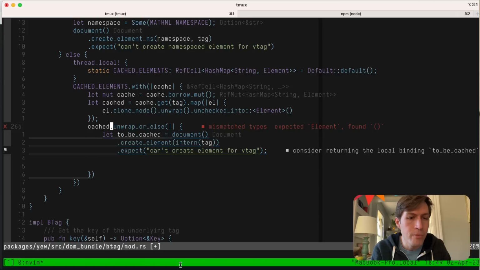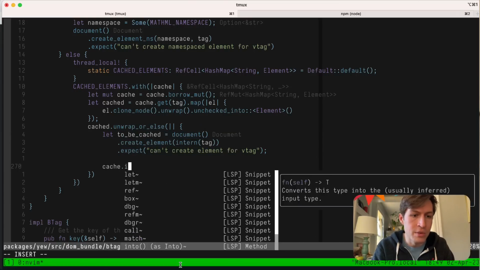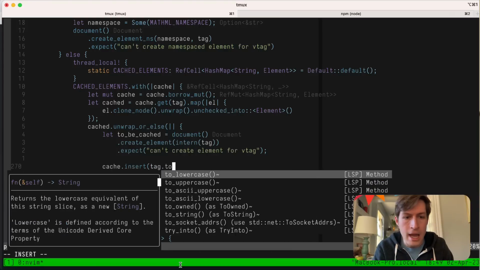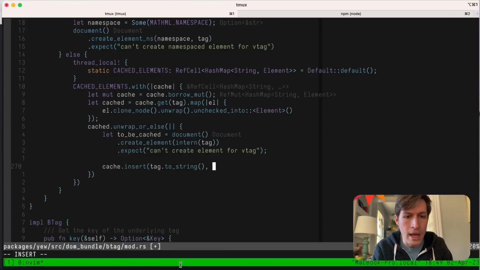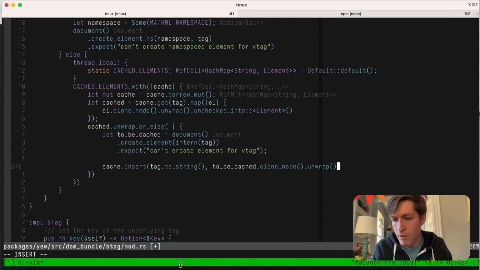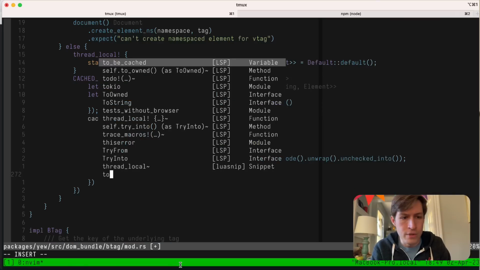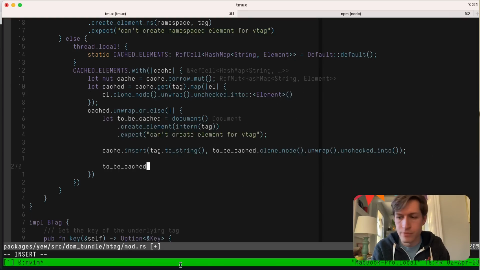And if it doesn't exist, we create the thing that's going to be cached. We insert it into the cache, right? So this is what we're missing. So we want tag.to_string() and to_be_cached.clone_node().unwrap().unchecked_into(). So the same exact thing we just did, and then just return to_be_cached.